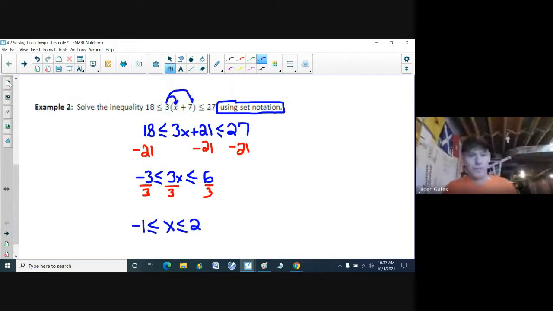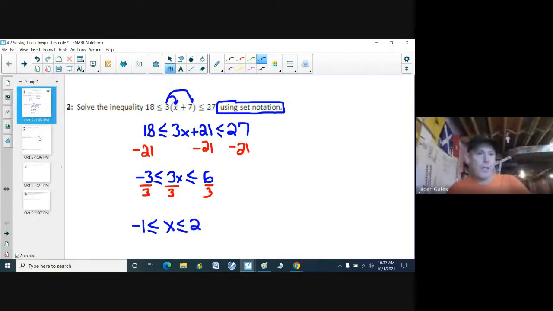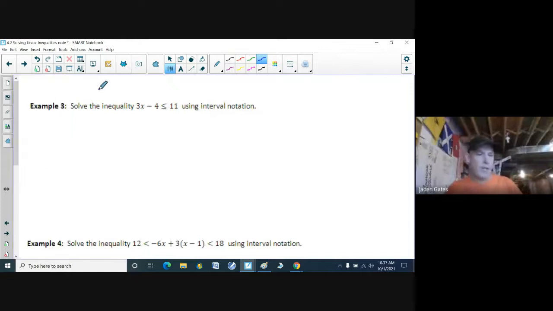All right, so let's change it up again. There's lots of different ways these things can look. So I've got another inequality. Again, it's a one-sided inequality, or a two-sided inequality, a double inequality, a single. This time I'm going to use what's called interval notation, which we've dealt with, but again, I will go over it.